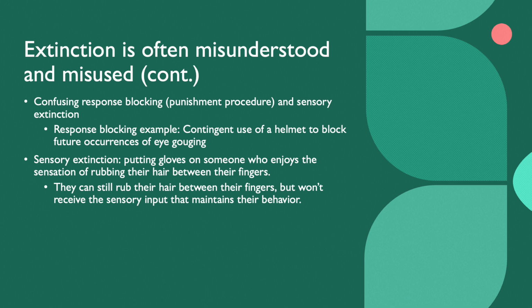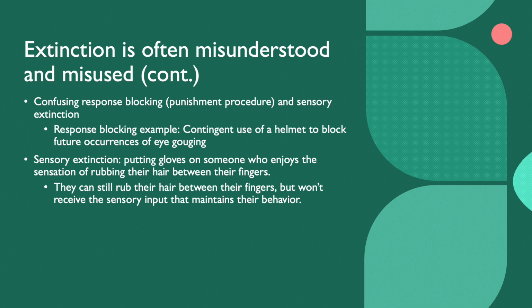behavior. An example of response blocking is where, let's say, a person engages in eye gouging. Eye gouging is a behavior where the person sticks their finger in their eye and digs into their eye, and obviously that's a very harmful behavior that can lead to permanent tissue damage and vision loss. It can have a really negative impact on your client. And so it's a behavior that you really want to focus on reducing, and a punishment procedure would be an excellent procedure for such a severe form of behavior.